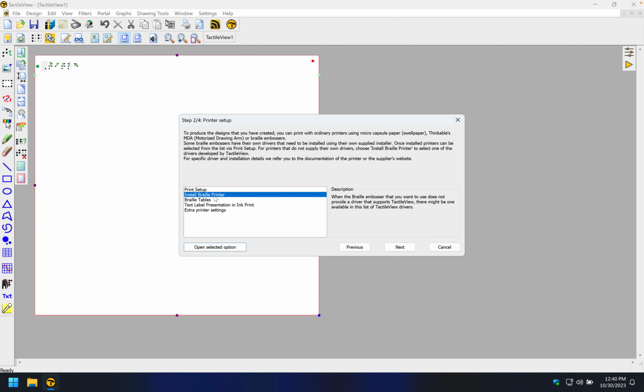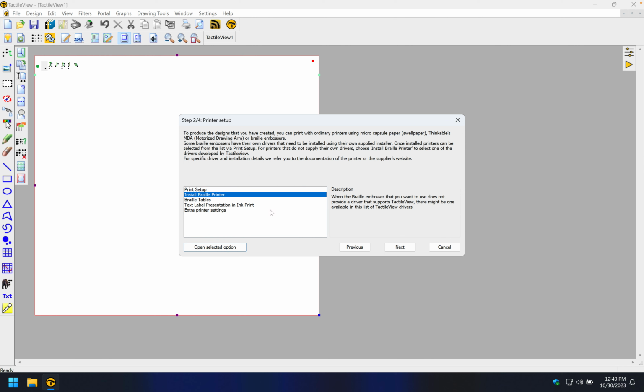Certain ones, I should say, not all of them, the old models, could do some very rudimentary tactile graphics, but they weren't official tactile graphics printers, and so you had to use this install Braille printer option to set those up. But any kind of current model, the Indexes, the Tigers, the new Romeo and Juliets, not a concern. You can just simply select it in the print setup and it does it for you. Only if you have one of the older ones and you want to try to use them for tactile graphics, that's where you use the install Braille printer option.